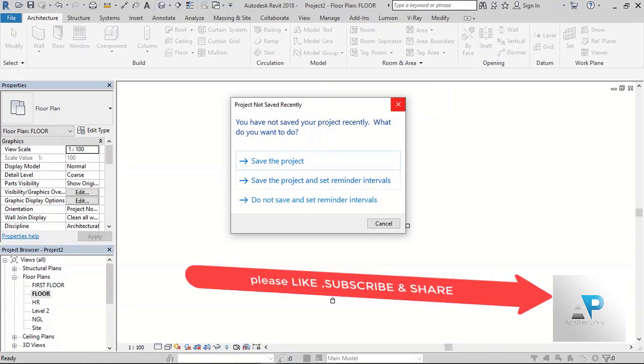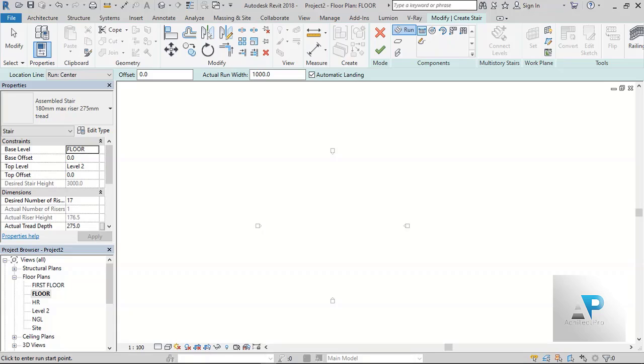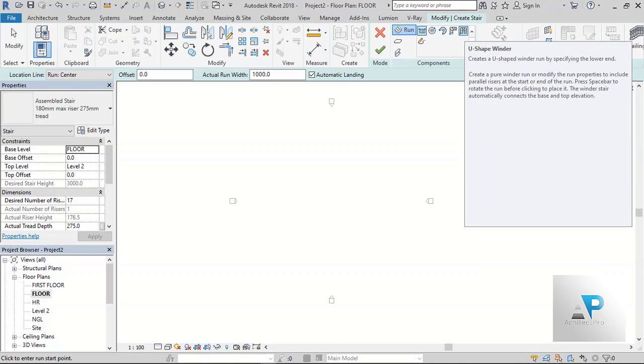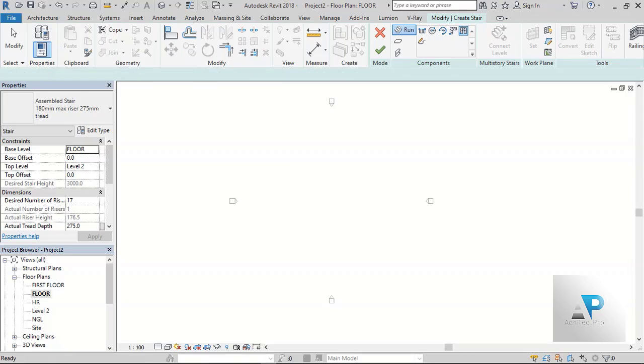Now you click on the stair, and it's going to give you this modify panel, so you can sketch whichever one you want to sketch. One thing you need to have in mind when creating a stair: make sure that you create a stair in one action dialog. For example, if I want to create more than one staircase, as long as they're not going to be linked together, you should always exit before you create another one.